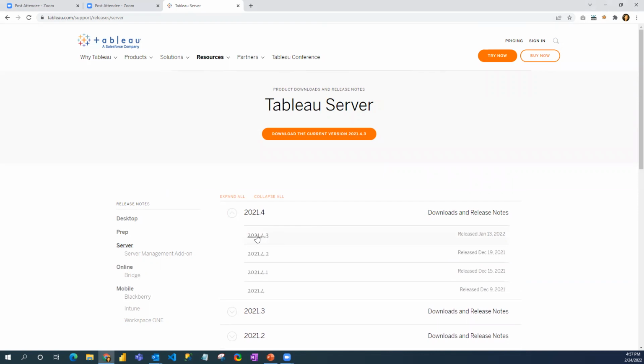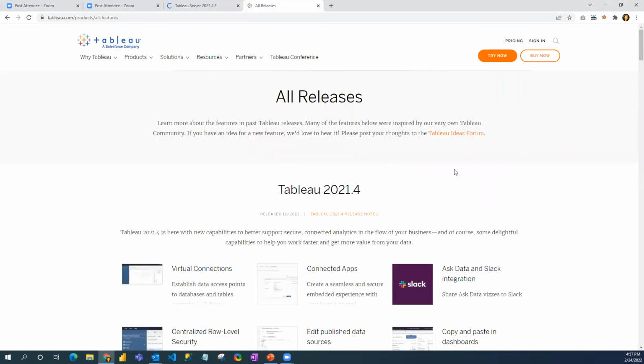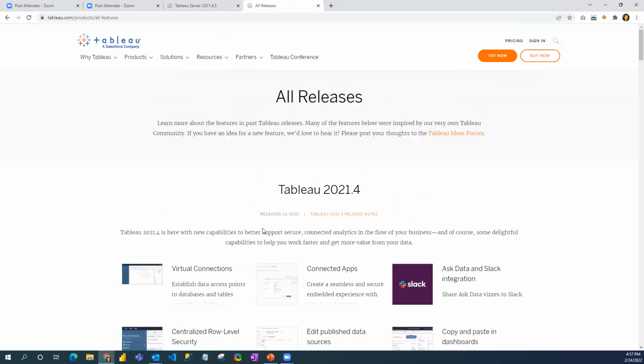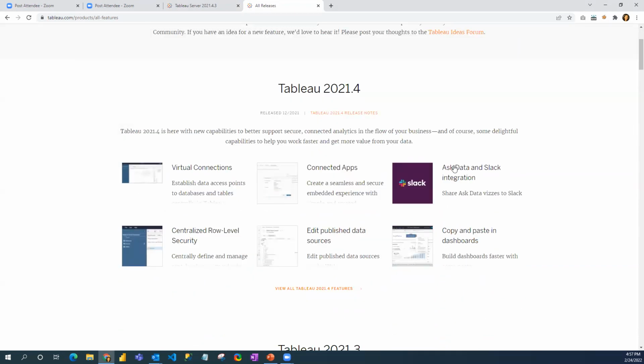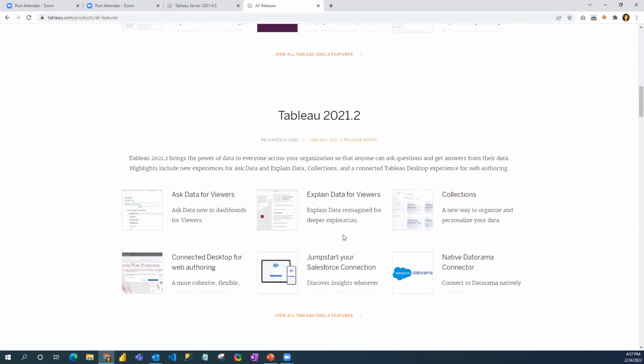And when it comes to features, here you can see the recent Tableau releases. There is integration with Slack, and there are some virtual connections, and edit and publish data sources. So each and every release is mentioned on this site.